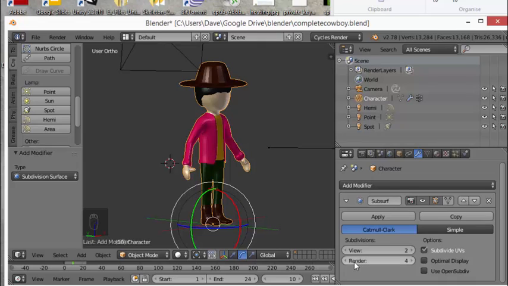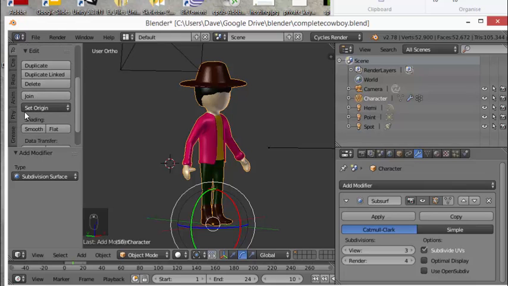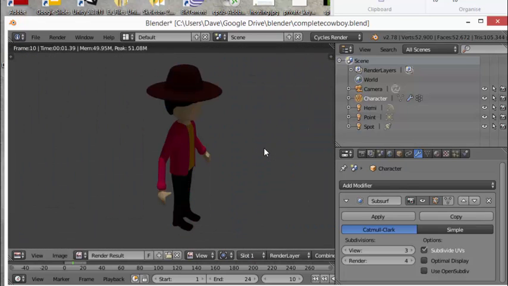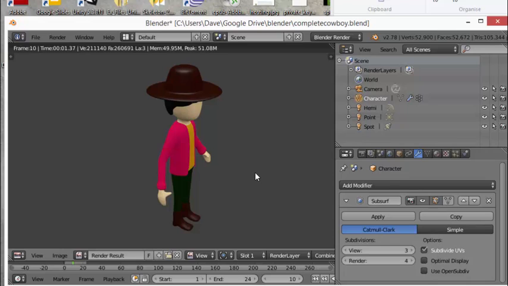We can turn up the quality of that with the view and the renderer. So I'm just left clicking and dragging to do them. You don't have to type numbers in. And then if we go to the tools menu, we can smooth it as well, smooth shading. And now if we press F12 and we have a look, take him off Cycles, F12, he's looking pretty good. Bit shiny possibly on the head and the boots, so we maybe haven't quite got the reflection on leather spot on, but he's looking pretty fine.